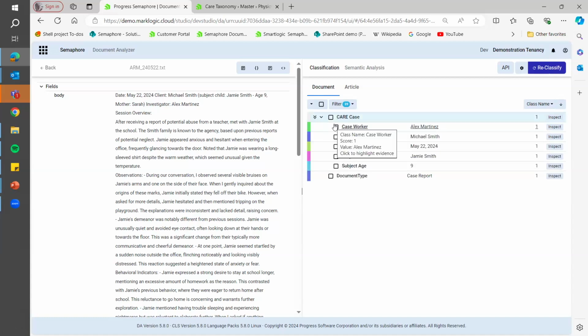We're identifying from the text who the caseworker was, who the client is, who the subject is, the subject age, all the sort of information you might want if you want to slice and dice a couple of thousand reports. You want to see all the reports submitted by the caseworker, and they could be sitting in a large file. We've identified the caseworker. You can select Alex Martinez, and this document will be returned in the set of case notes. Again, this is all being done from the free text field at the front of this document. We've told Semaphore how to read that. It's not magic. We've told Semaphore how to break it down into its constituent parts, and that is now available as metadata to help with discovery, and with slicing and dicing and sorting these records.